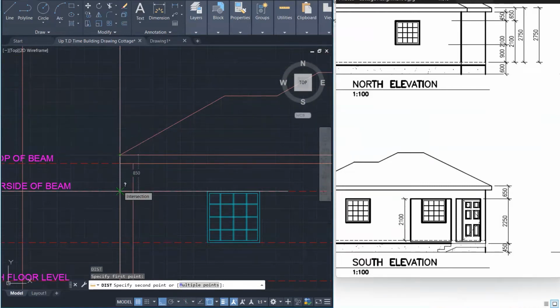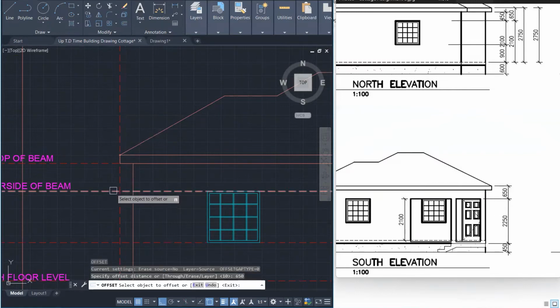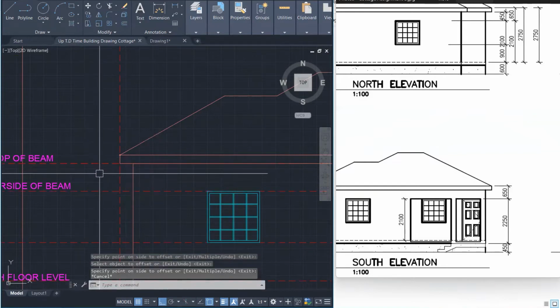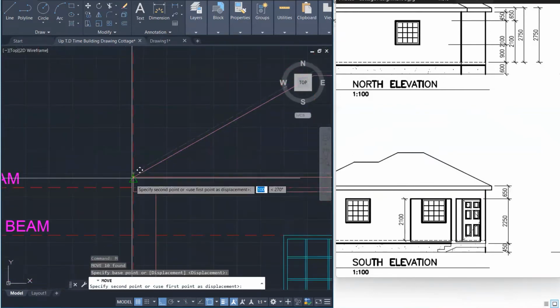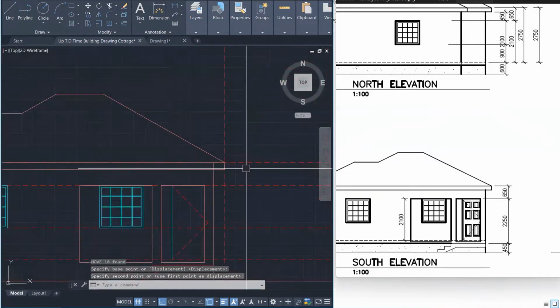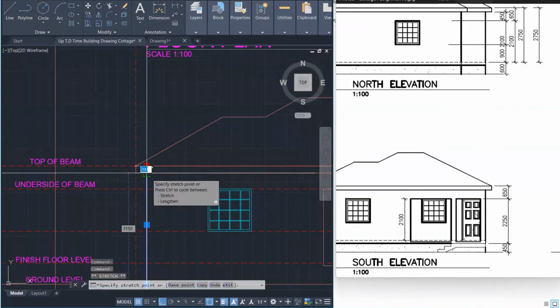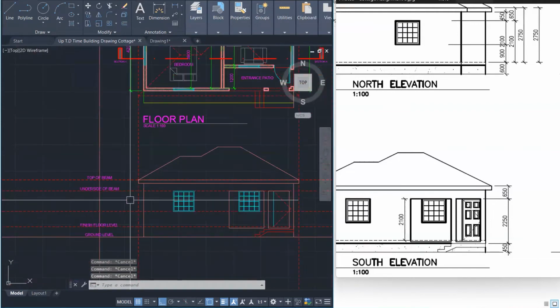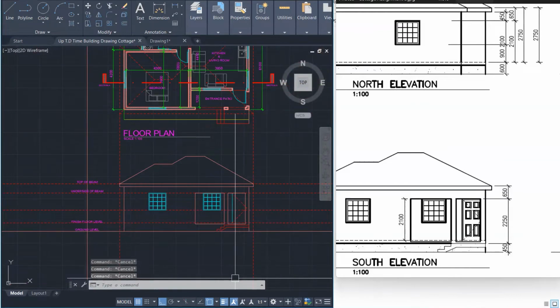I need 650 from my beam, not 850. So what I'm going to do is going to offset 650. Right. So far, so good.